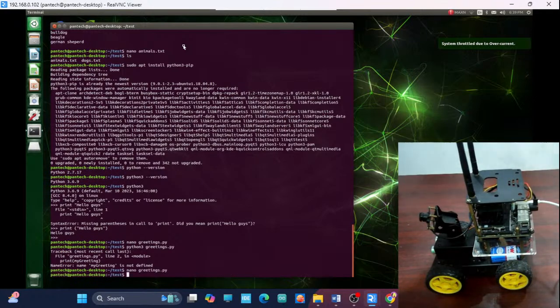Okay, so now let us run again. Python 3 greeting.py. You can use any version. If you go for Python 2, in the sense you can just give python. If you want to go for Python 3, you should give python3. You should give it accordingly. I am using Python 3. You can see over here. I have shown you two versions, Python version and Python 3 version. Here you can see I am using Python 3. If you go for the second version, you just give python, not python3.